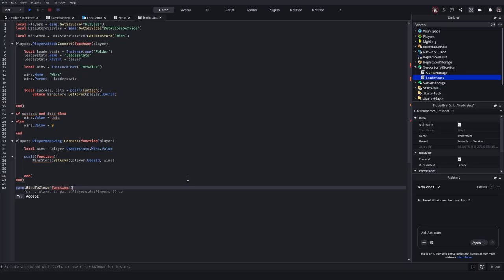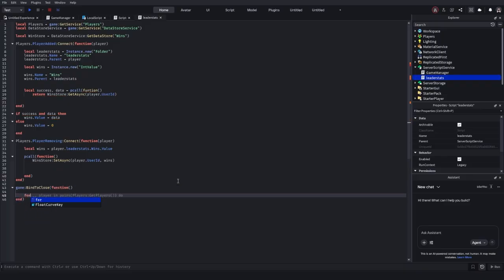This is actually what's going to save your wins, so you keep them every time you rejoin the game. Close function. Then you're gonna do for underscore comma. Don't forget the underscore and the comma, very important.